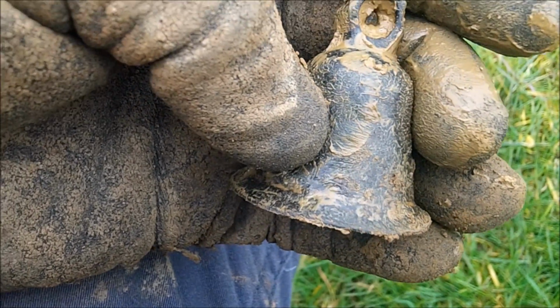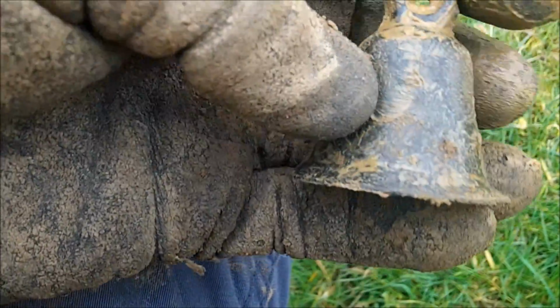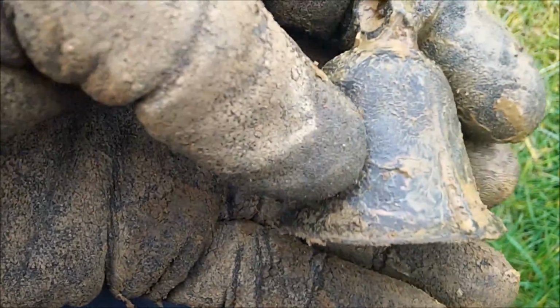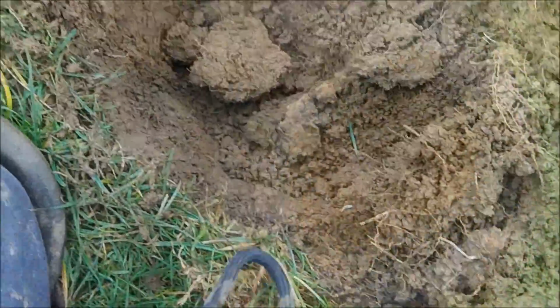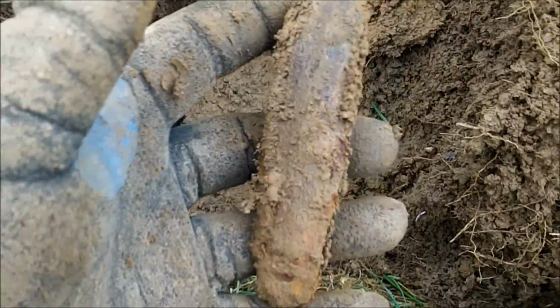Not many coins in this field. I've just got to find the footpath. I don't know if it's been redirected or what, but if I find it, hopefully there'll be more. Trying to shelter you from the wind. Can you see what's in the hole? I found another one.